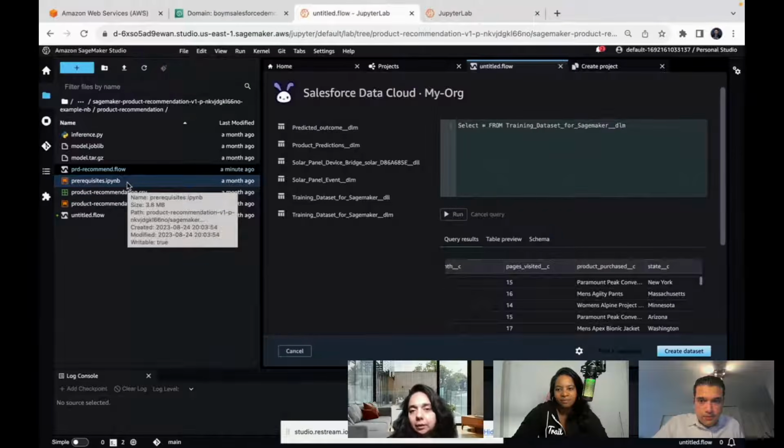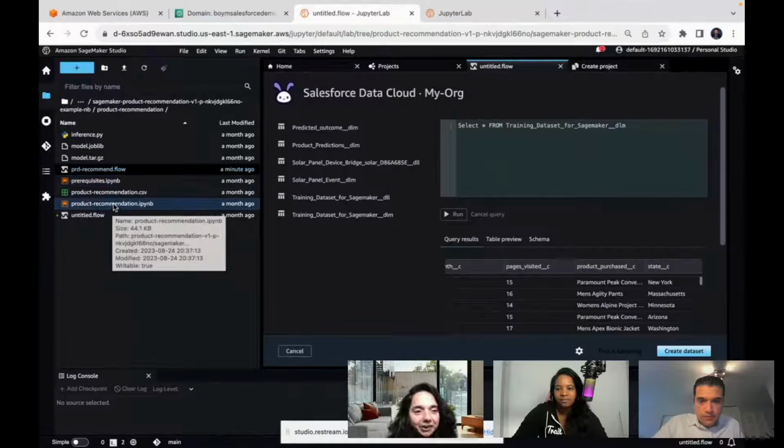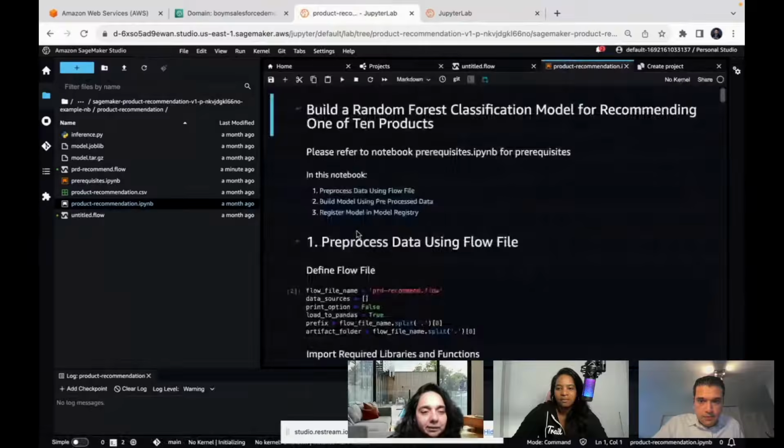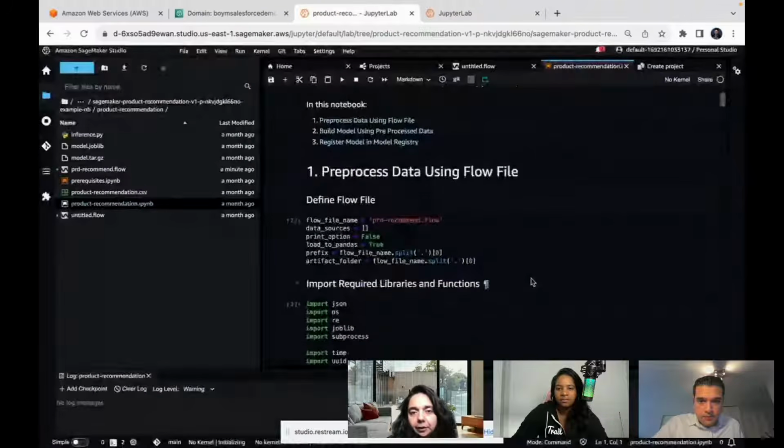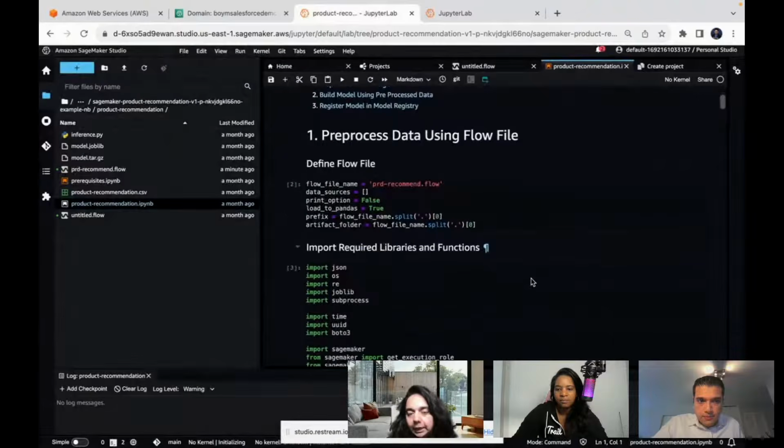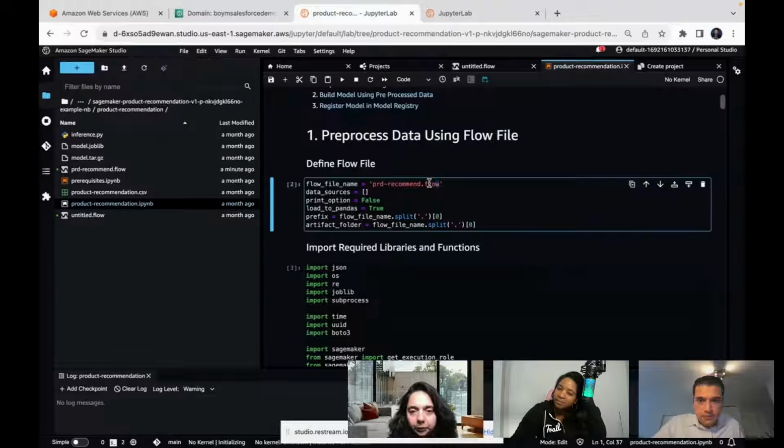Now, once you've done that, now comes the nice part of training your model. So open up the notebook, please. Okay, here you just have to load that pre-processing flow that you just created. And again, this code is available to you when you make a copy of the repository. Just change the name of the flow to the flow that you want. Then scroll down a bit.